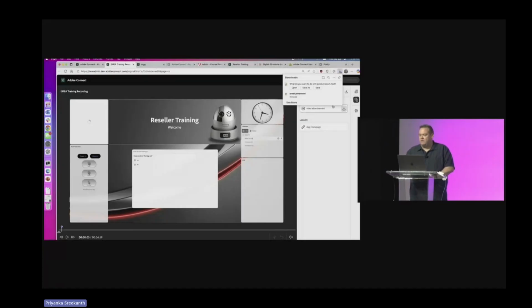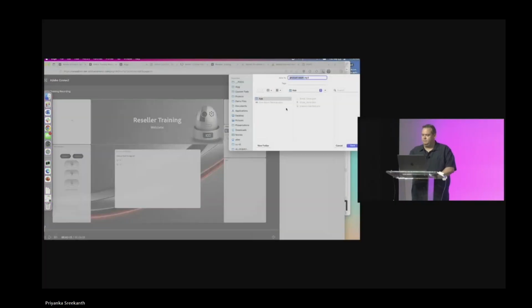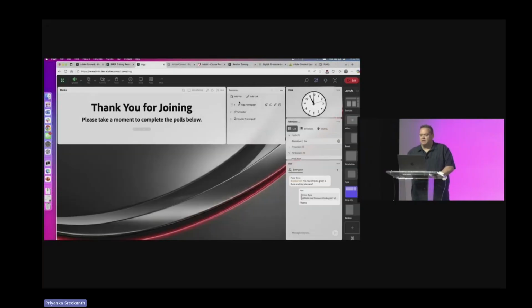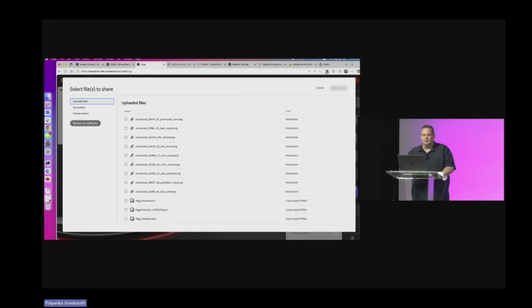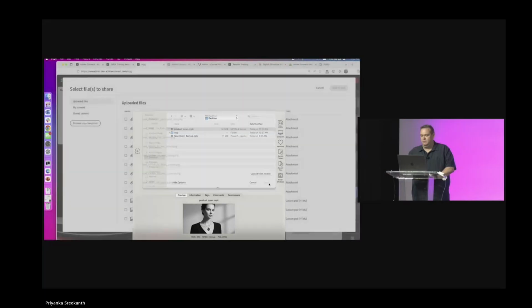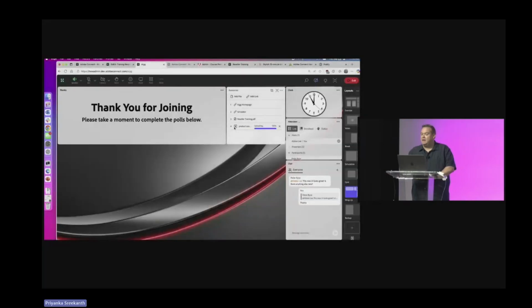So I'll grab this video that I need to add to my other session. I'll save that to my desktop as well. And that will make it easy to add to this room here. I'll just hit add file, browse my computer. There we go. And again, if I want to rearrange these, that's new, something we couldn't do before. I can simply drag and drop the order of the resources.